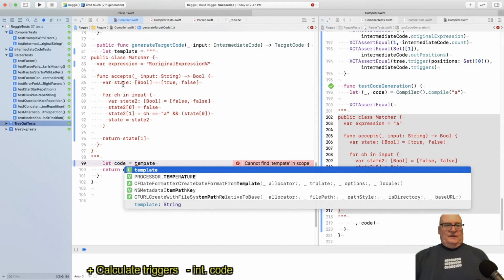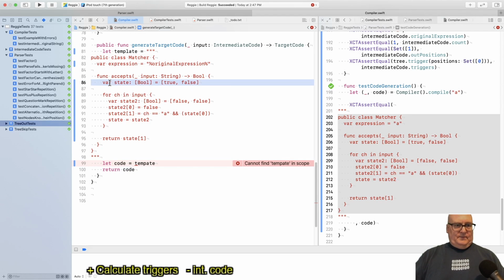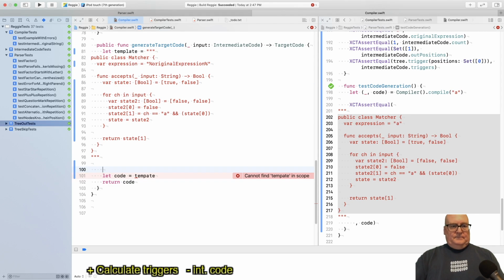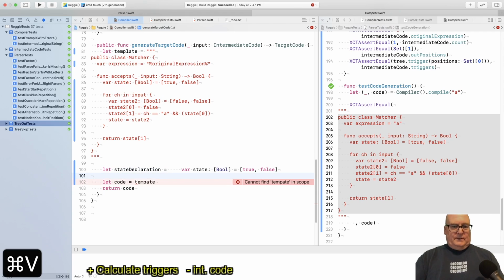And then I have to have a state declaration. That's this. So let the state declaration equal this.